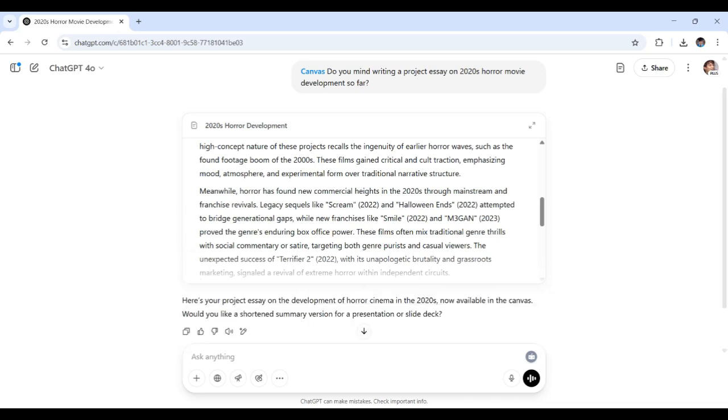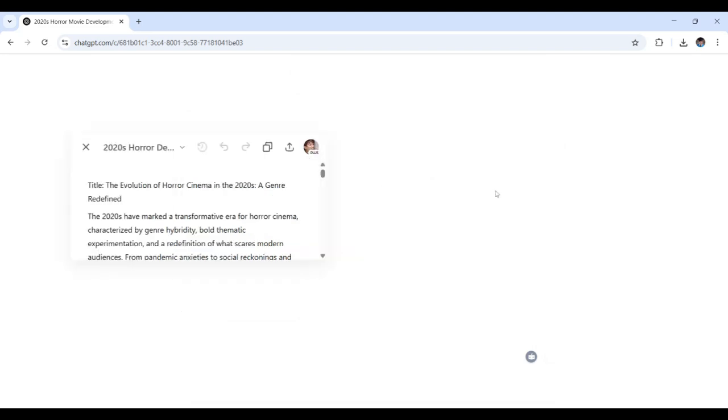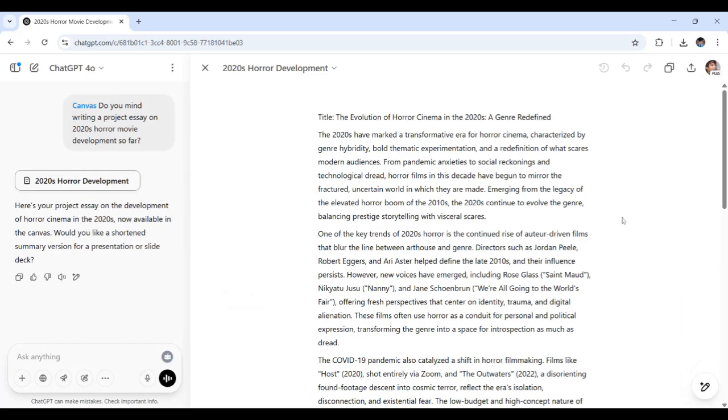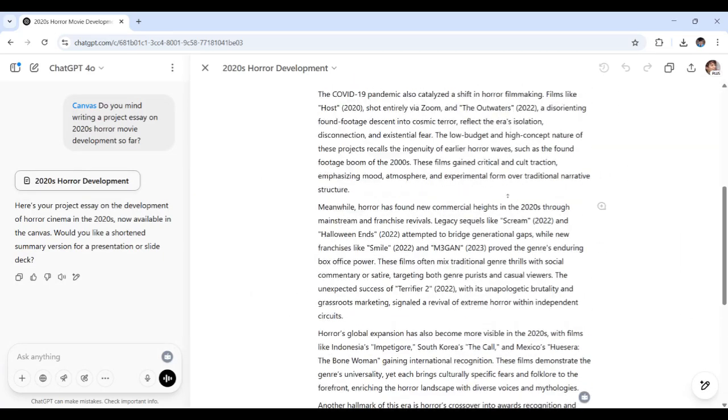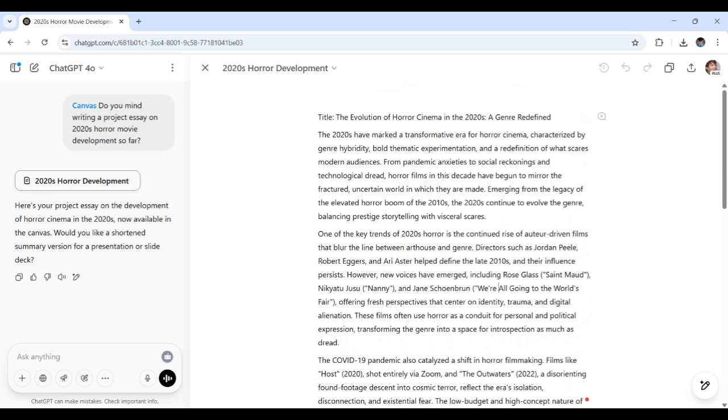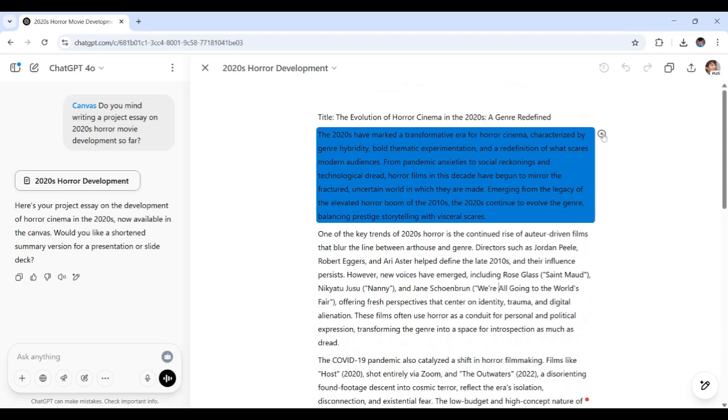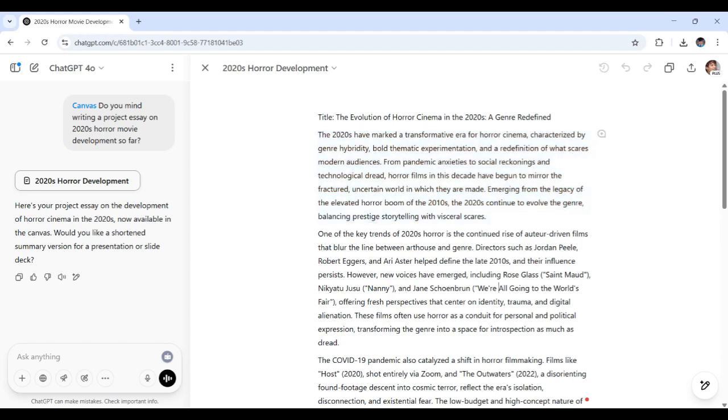Sure, it could be helpful, but for the Canvas feature, there are plenty of ways for you to do that. It's much more different. Let's say with this one, see right here, I lay my cursor right here and it's highlighted into this particular section.